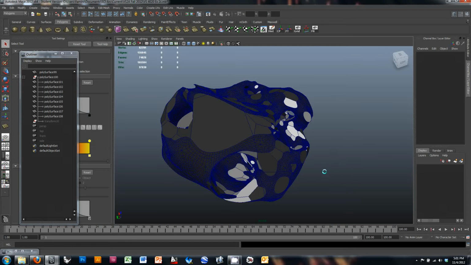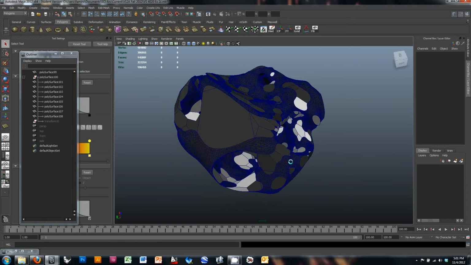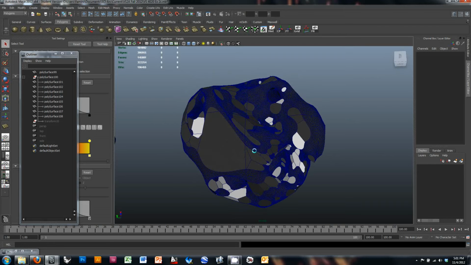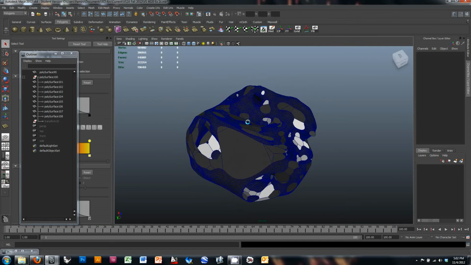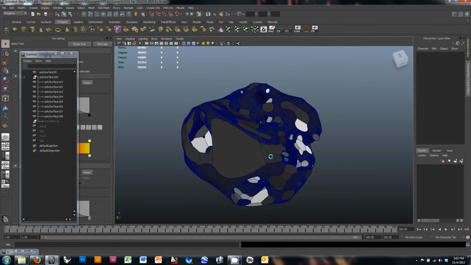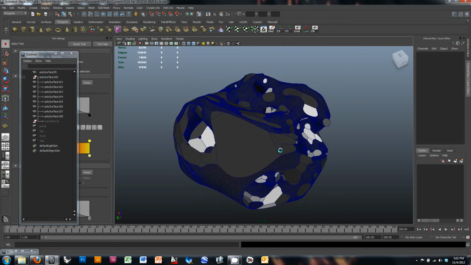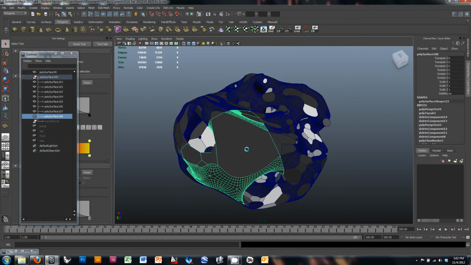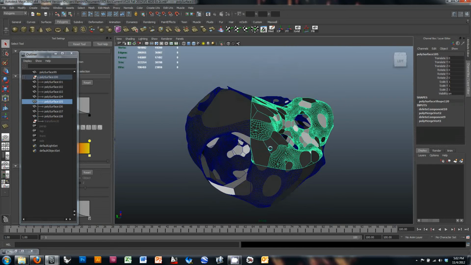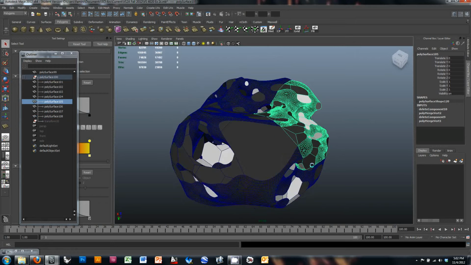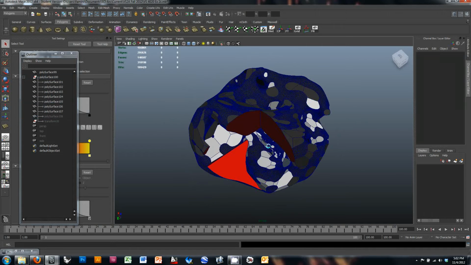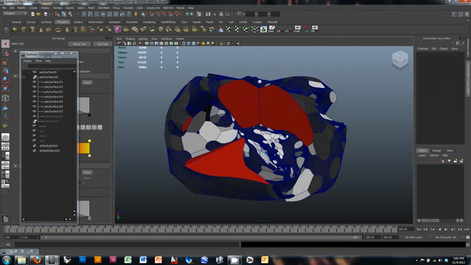Okay, so for this tutorial, the last one for this exercise, in terms of modeling, we're going to be focusing on cutting this thing up into 8 slices or wedges, and then capping those cuts so that we can produce some final section drawings. So you'll see in this object I've already cut it up. Basically we're just going to be cutting it X, Y, and Z right down the middle, and then work with these wedges. So if I remove one of these, I'm just going to hide this. We'll see what that looks like.